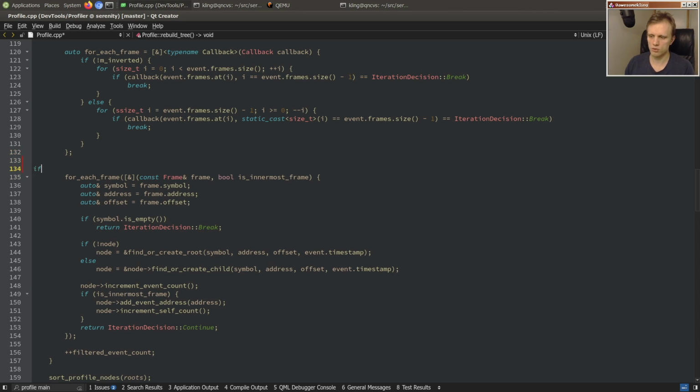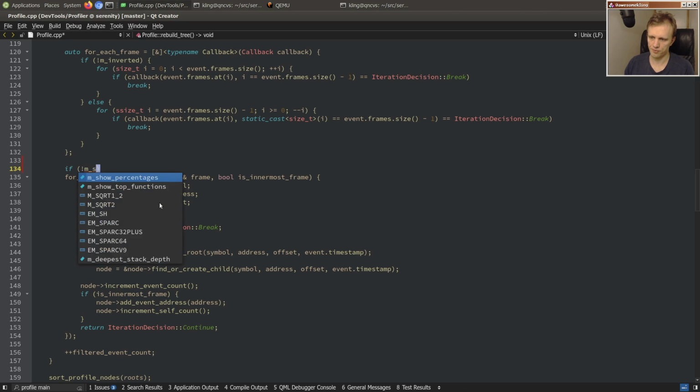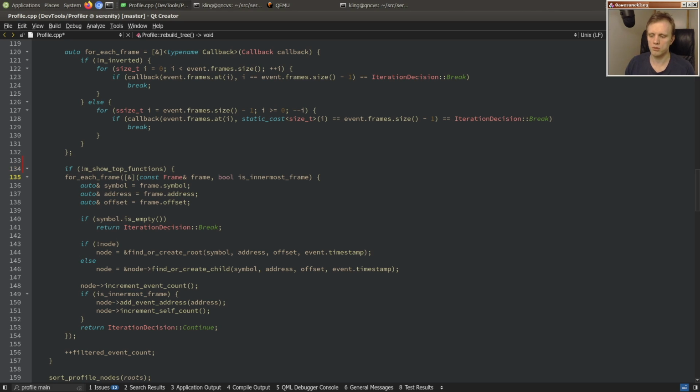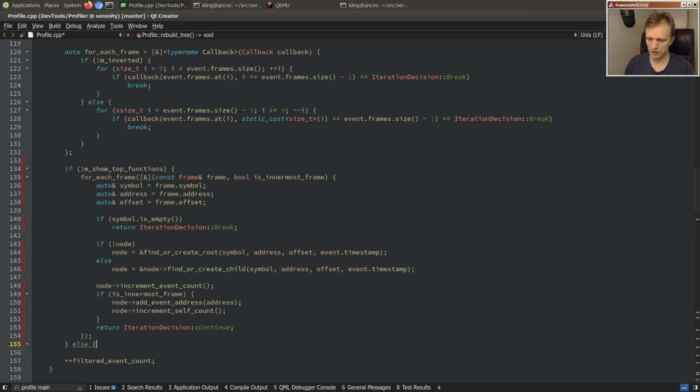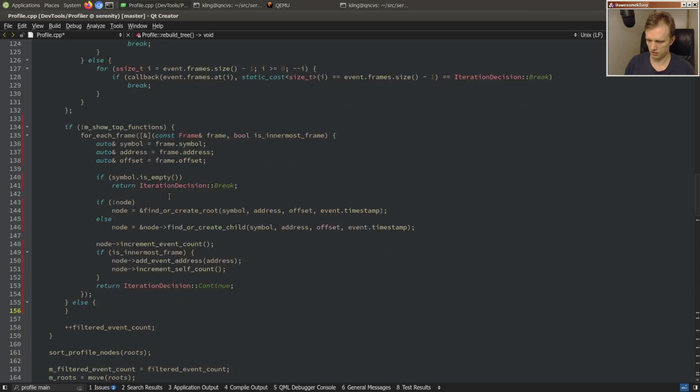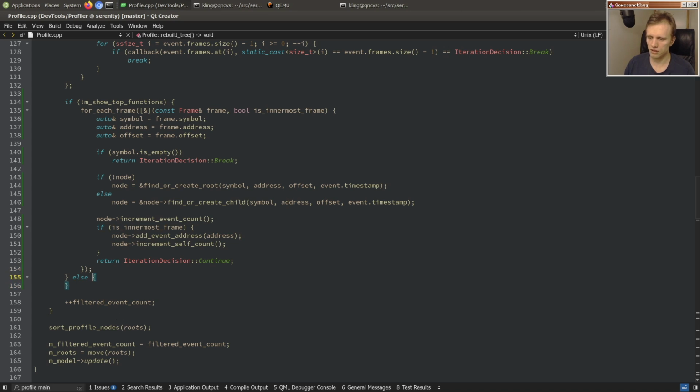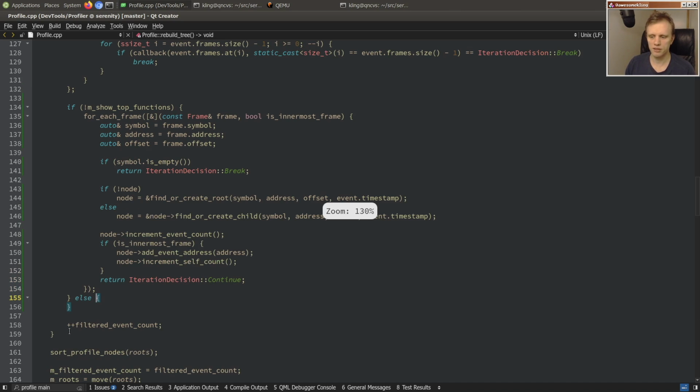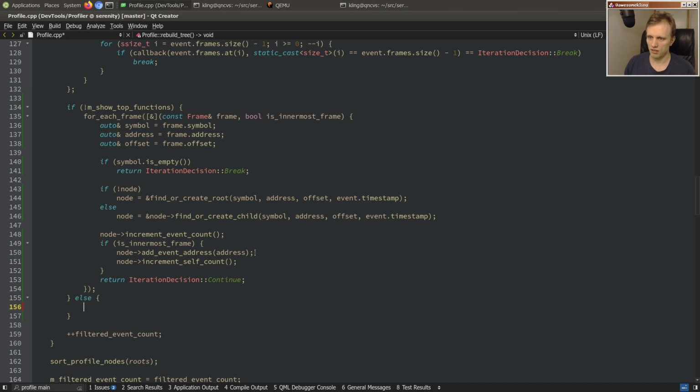So let's see. I think this will be our normal mode. So if not show top functions, then we do it the old way. Else, I don't know why the auto indentation in my editor is not working, but that's fine.